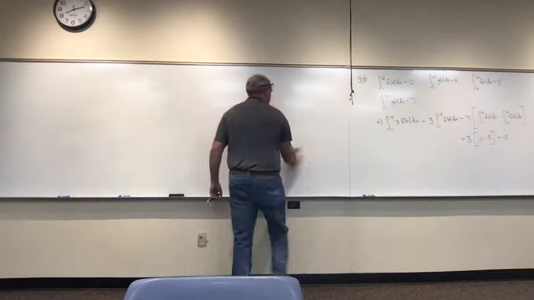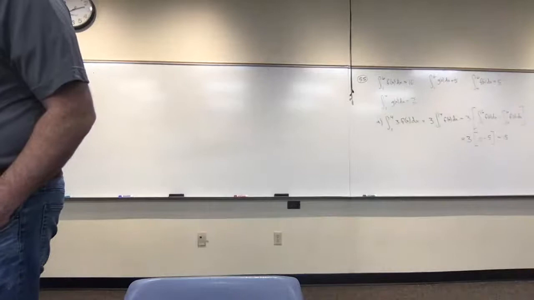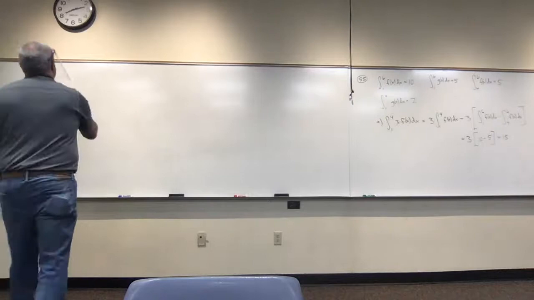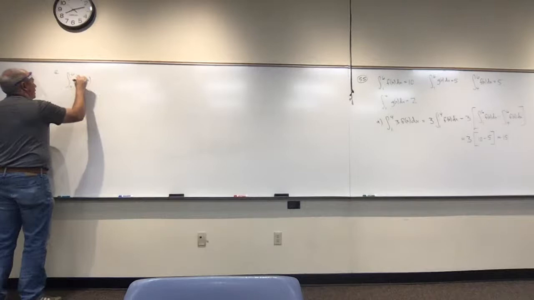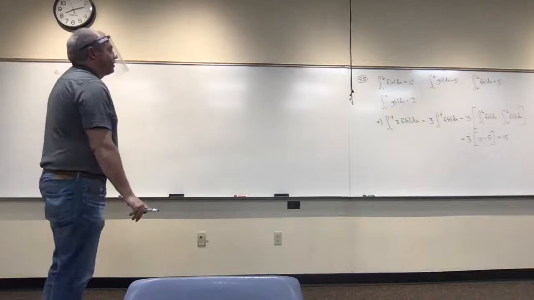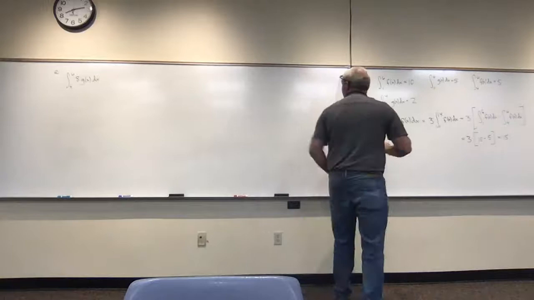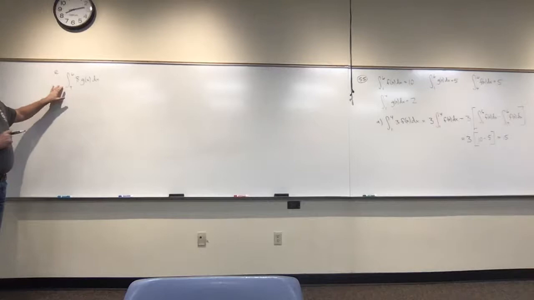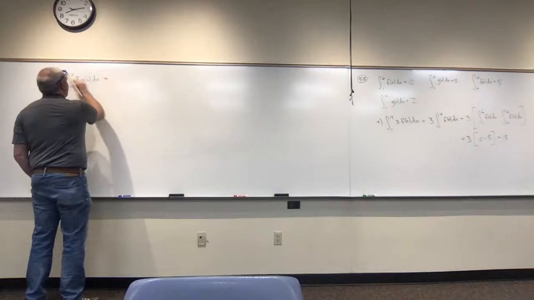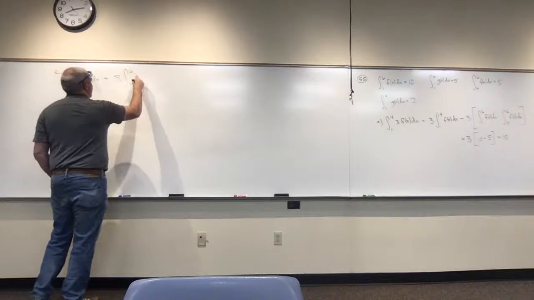Okay, so part E on that one, we've got the integral from 4 to 6 of 8g of x dx. So this is E, 4 to 6 of, was it 8? Yes. 8g of x dx. Okay, so let's see, what do we have over here? We have g of x from 1 to 6. And we have g of x from 1 to 4. We need g of x from 4 to 6. So I suppose from 4 to 6 is from 1 to 6 minus from 1 to 4. Right? So of course I could pull the 8 out. So let's do that first. So I get 8 times the integral from 4 to 6 of g of x dx.